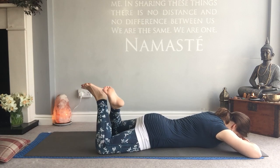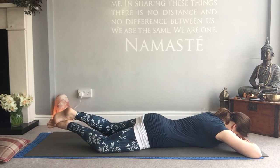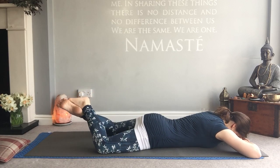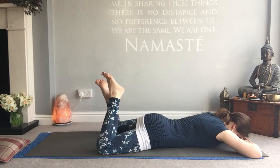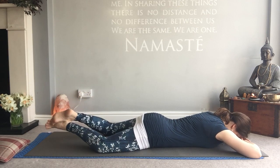Put your knees up, swap over. Let's test this side. Take the knees up, let's hold for a count of 3. Right foot on top of the left and push the left foot towards the floor. 3 breaths. Switch when you're ready. Left foot pushes the right foot down. 3 breaths.